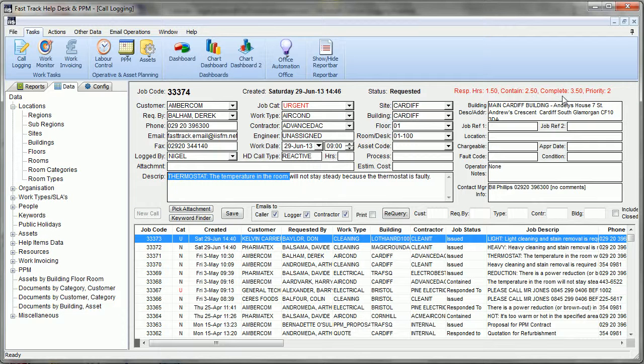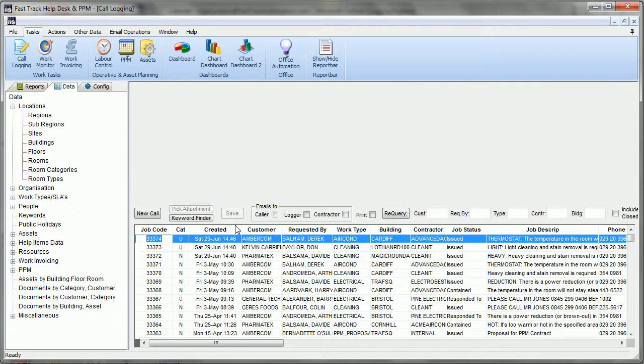The software has decided upon our SLA figures because it knows the work type, the location, and who the contractor is. When we click Save, the call will be emailed to people automatically. You can see the Outlook pop up there as the emails are sent.